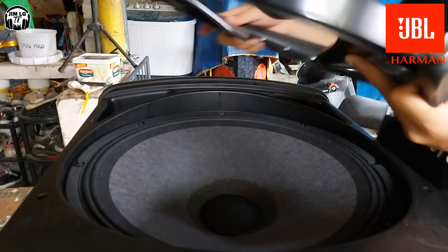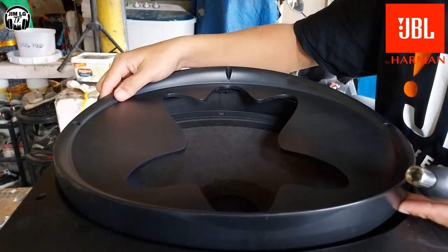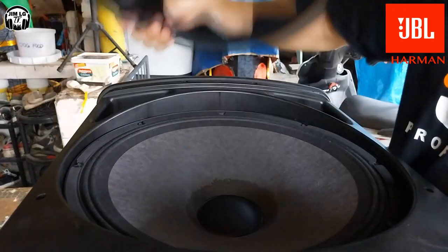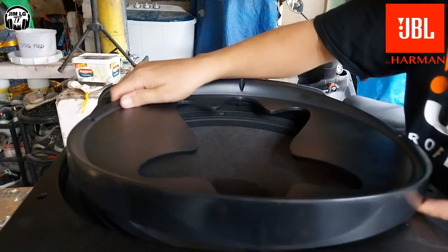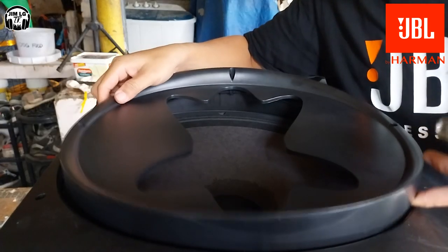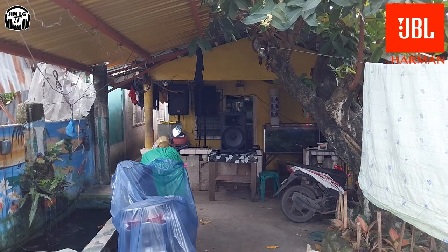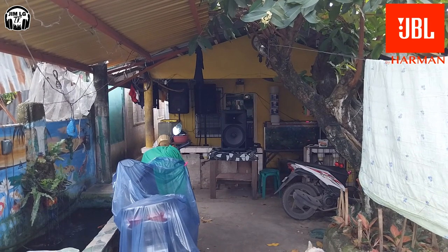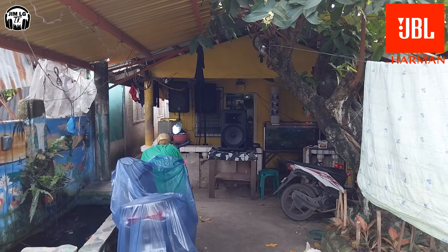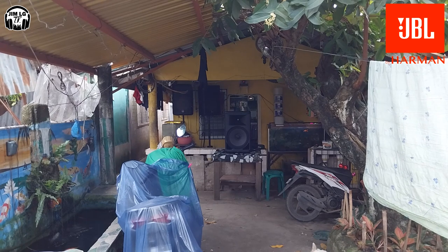And mga boss, I will try testing kung what are the effects of this chamber. So no chamber and have a chamber, and I will try to test the audio. So hello mga boss, so no chamber and have a chamber JBL Eon 715. So much better, mga boss, if you wear the headphone for the quality of the music.